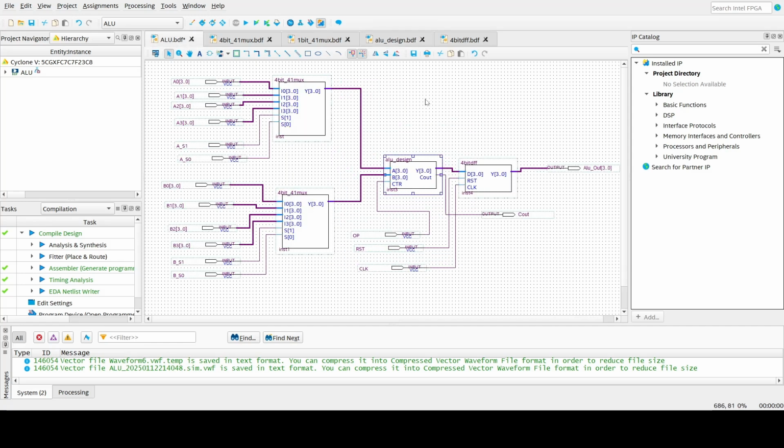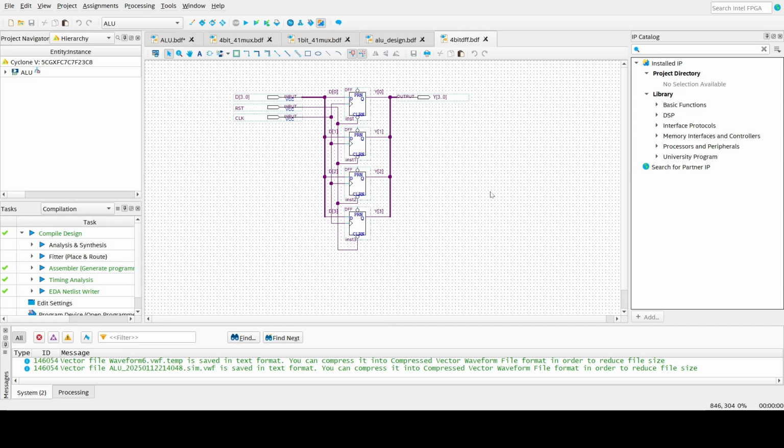Now let's move on to the last part, which is the 4-bit register. As we know, a 4-bit register is basically a group of flip-flops integrated together. In this case, we use 4 positive edge trigger D flip-flops. So it can take in 4-bit data and then produce a 4-bit output. Basically, it will become a shift right register.